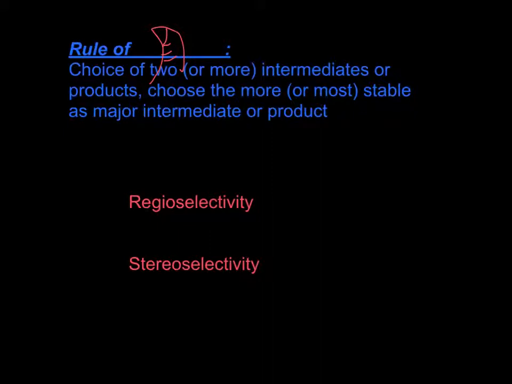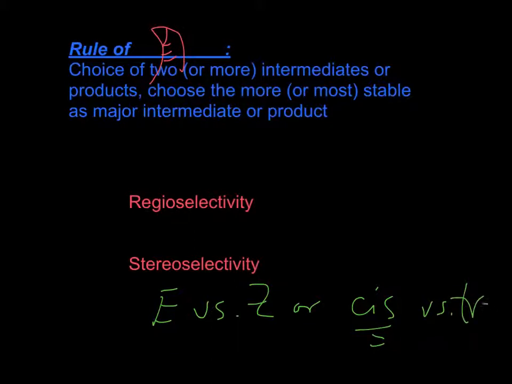This is especially true whenever we're making alkenes, because we've already talked about how you can make more than one possibility. You can have cis versus trans, E versus Z, but we're going to find out that there's even more possibilities there. And so stereoselectivity is the easiest to talk about because that one's E versus Z, or in particular, especially cis versus trans. That's the one you see. That's supposed to be trans, not tran, but I ran out of room.